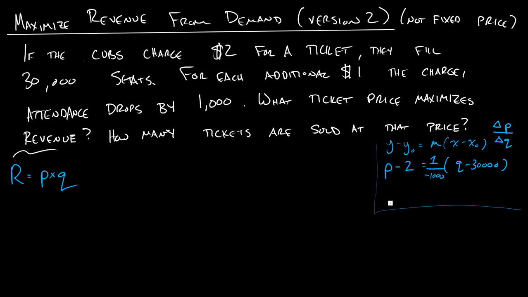Now if we simplify this equation, we would get P equals negative 1 over 1,000 Q, and then plus 30, so negative this times this is equal to plus 30, but plus 2, so we'll get plus 32.